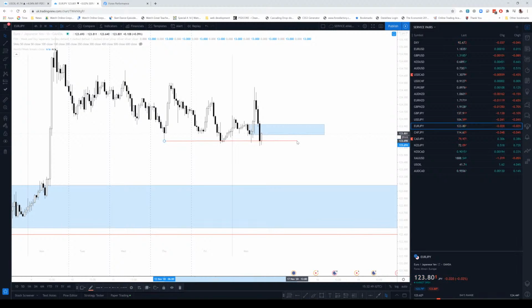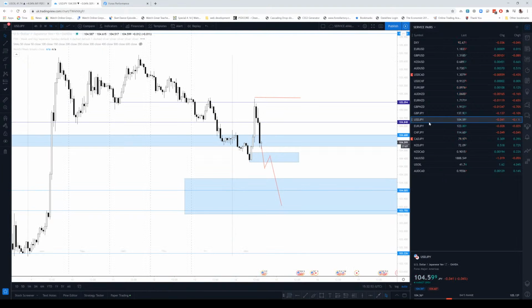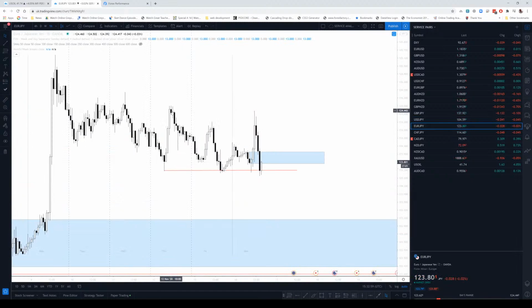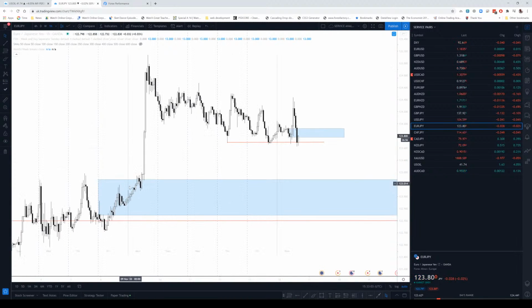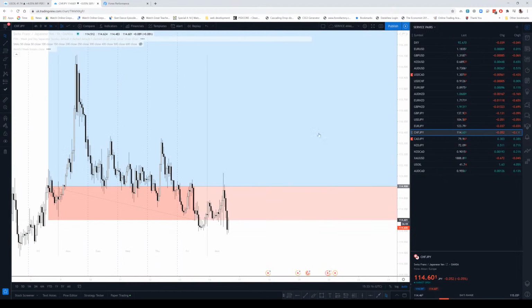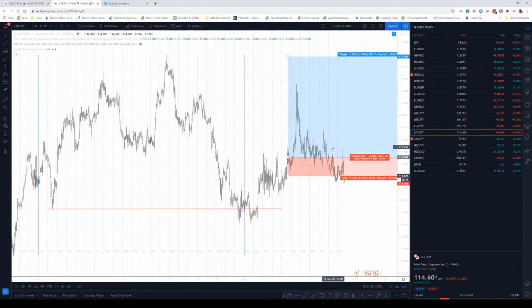This looks more sideways to me than this one, because this is dropping and we had this pullback. That one is not, it's just more sideways. Nevertheless, I still think we will come in down here for that retracement to continue going higher. So if you want to sell, that's the area you want to participate in a sell to go down. And the same thing applies to this.